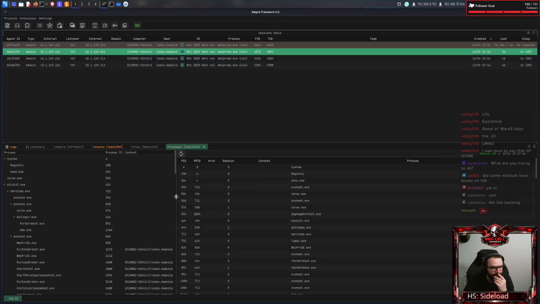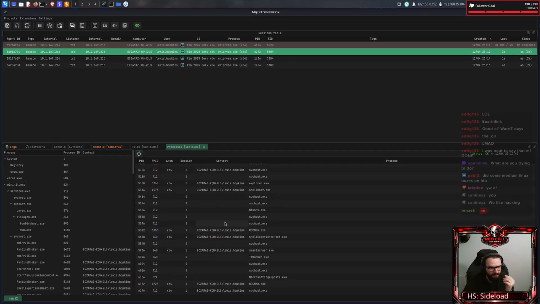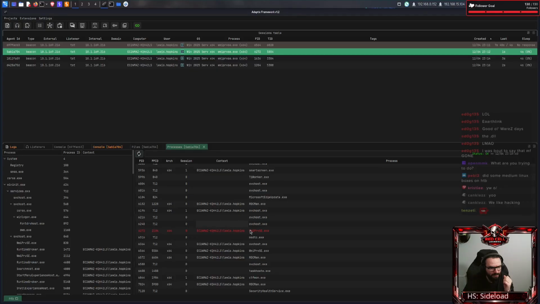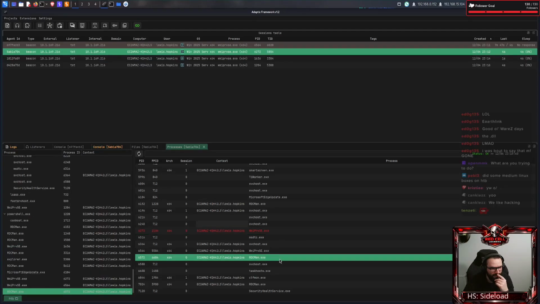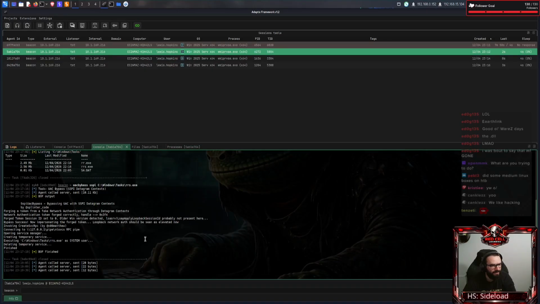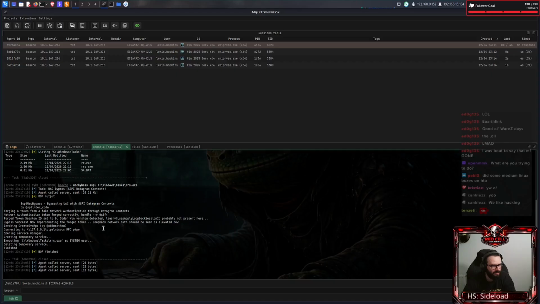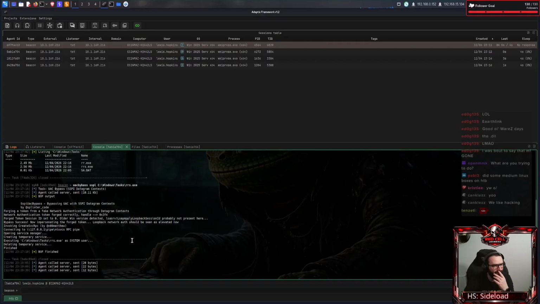Let's see. Now this is our current process. So the SSPI bypass is failing. It's not calling. The UAC bypass is failing.